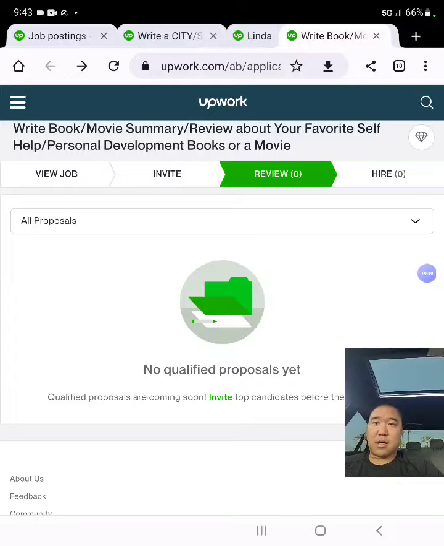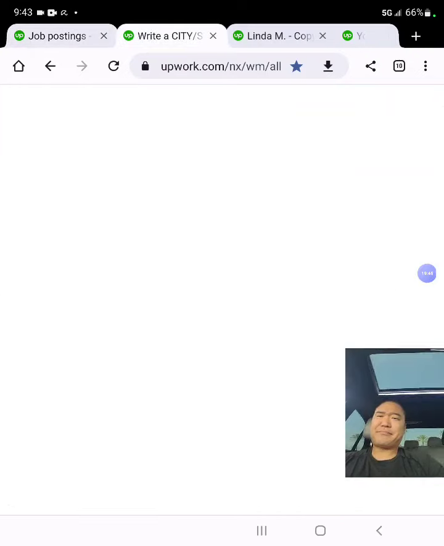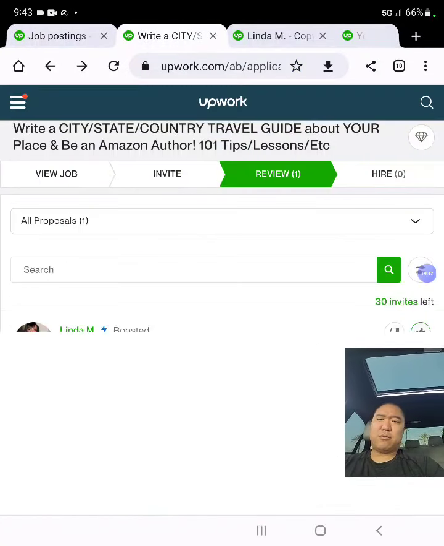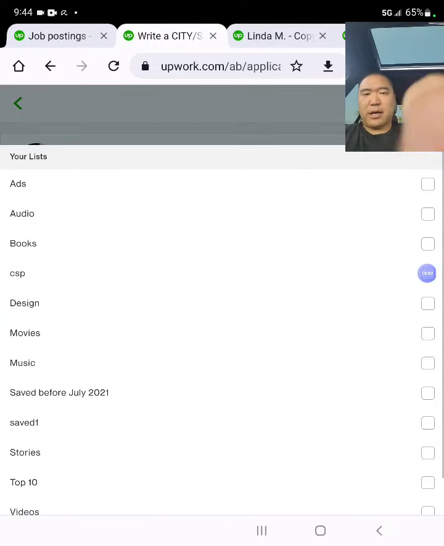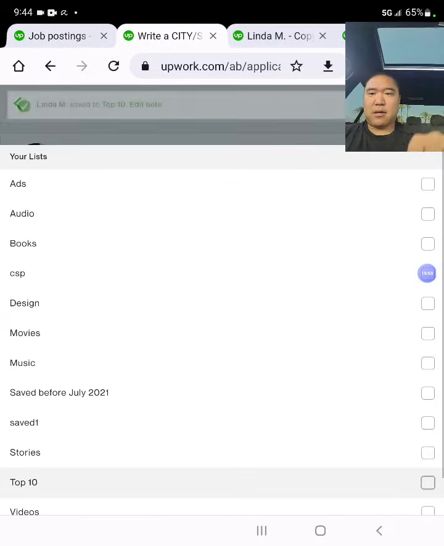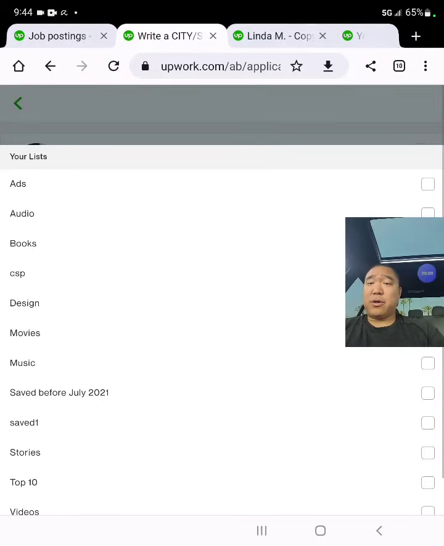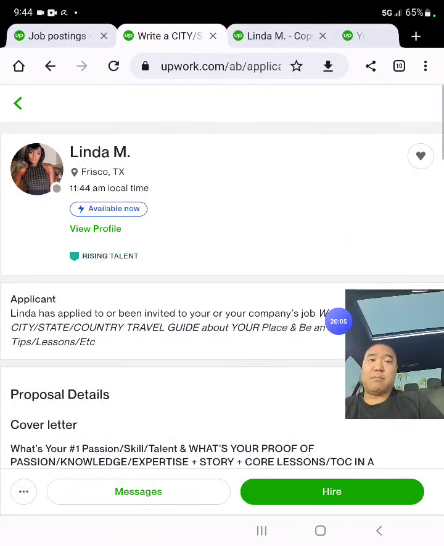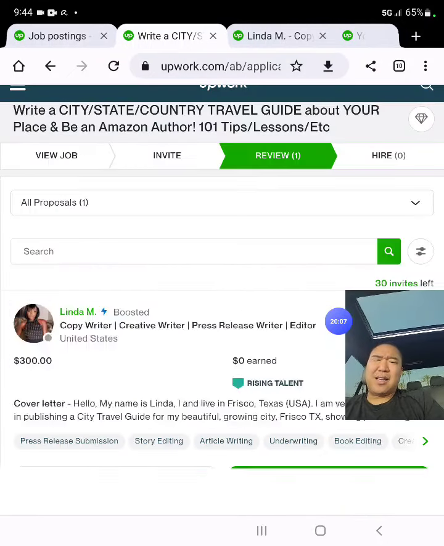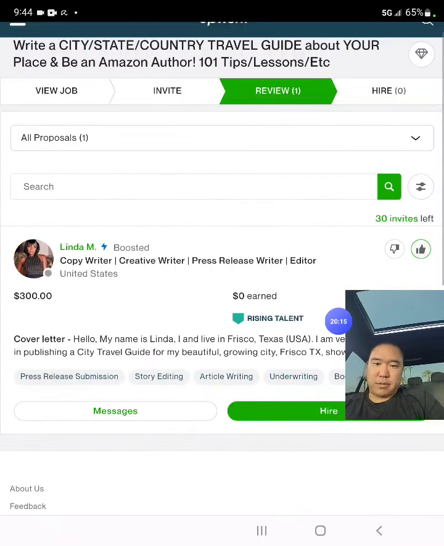Okay, so let me do this. I already looked at all the job applicants here, and for these multiple job posts, oh, by the way, click on shortlist and also click on heart, which is save. And whoever we hire, click on top 10. Create a list called top 10 and create a list called books. Now, I may not be able to see what your list is. Regardless, do it. Maybe in the future the system is going to work. I don't know. But just do it like that in shortlist. A lot of times what you shortlist and what you heart, I cannot see. But this is for our team members. Just do it, just for habit purposes.